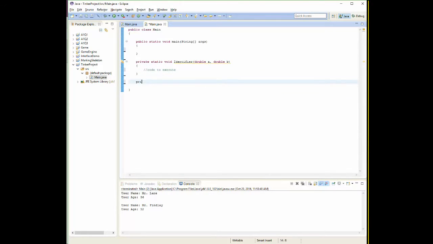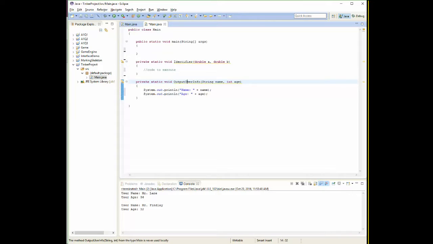Let's create one. Private, static, void. I'm going to create one called outputUserInfo. Anybody that was paying attention saw what was up there a second ago. And we're going to require two parameters, String name and int age. Now inside here I'm just going to have it display those values in a user-friendly manner, System.out.println. Let's say "Name: " plus name, concatenate name onto it. Do a little copy paste here so we can get everything. And age. Okay.